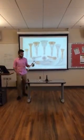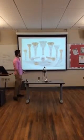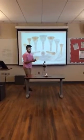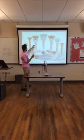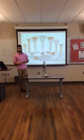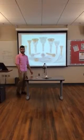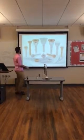We also have different types of mouthpieces. Different instruments require different types of mouthpieces. The size really matters: the bore, the rim, and the cup. The rim is the outside plate. The cup is the inside, the space that helps the resonance of the instrument. Certain instruments use a large shank or a small shank. The shank is this long tubing area. Most instruments use large shanks. Those that use it are mostly euphonium and bass trombones, to get a deeper sound.